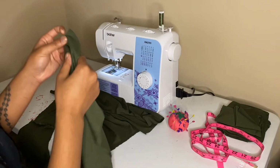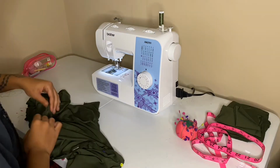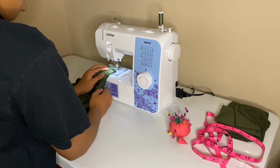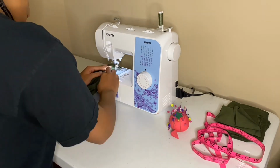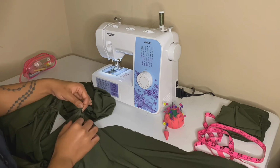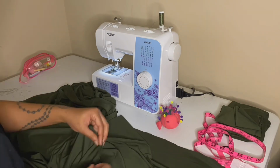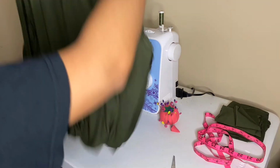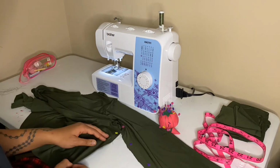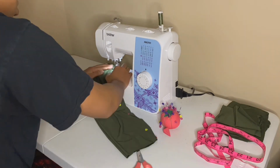Once the shoulders are attached, you want to grab a sleeve and open up the sleeve. Sew the sleeve to the open armhole of the hoodie. This is what the finished product should look like. And then you're going to do the same to the other side. Once both of the arms are attached, you want to fold the hoodie and sew under the arm and sew down the sides of the hoodie.